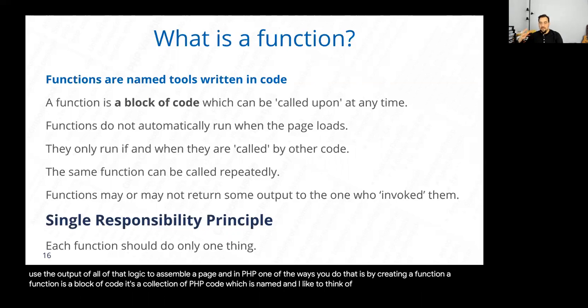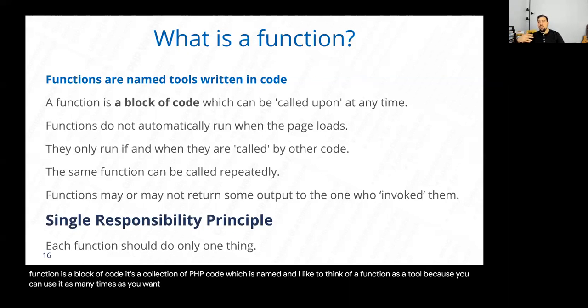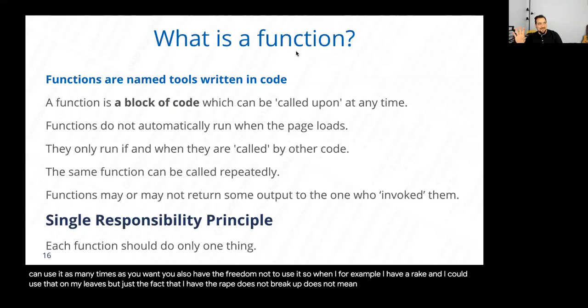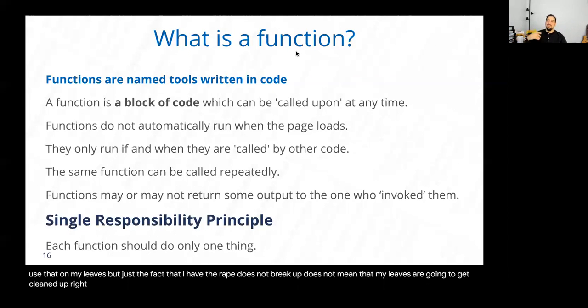And I like to think of a function as a tool, because you can use it as many times as you want. You also have the freedom not to use it. So for example, I have a rake, and I could use that on my leaves, but just the fact that I have the rake does not mean that my leaves are going to get cleaned up, right? It's a tool. I have to actually go out, call upon it, and use it.